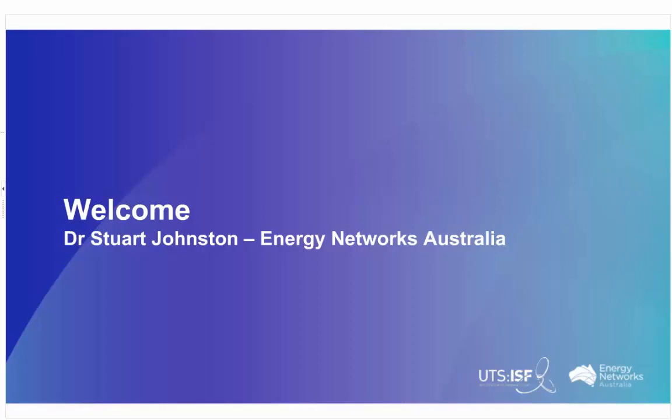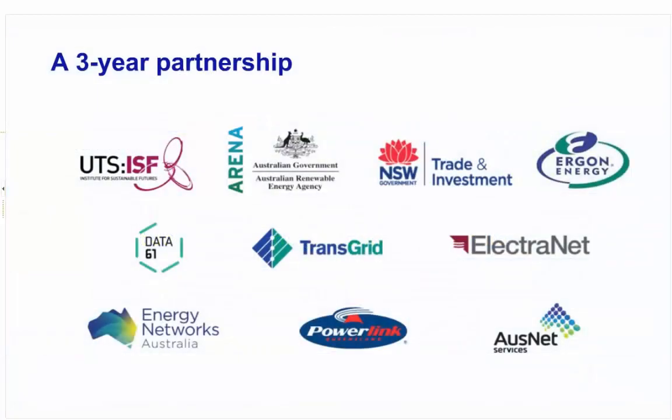as well as other key stakeholders such as CSIRO through Data61, which is Australia's leading digital research network, the New South Wales Government, and industry partners such as Ergon Energy, AusNet Services, Powerlink, Electranet and Transgrid. These organisations were crucial in ensuring this project was so successful in delivering the maps.